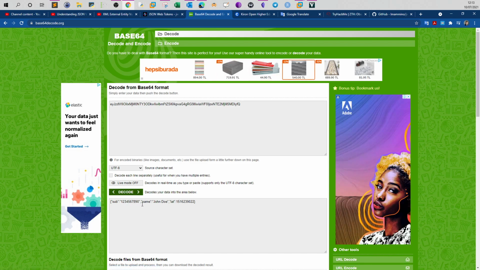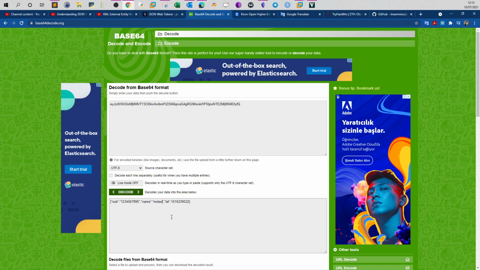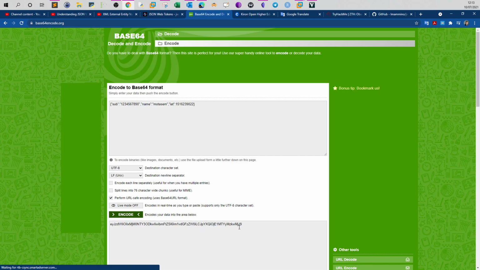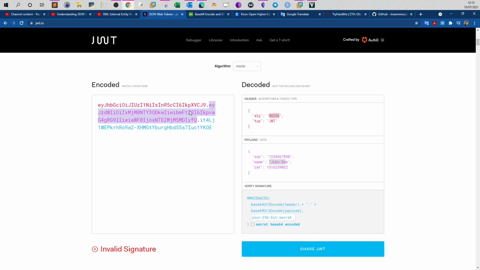So basically, if you are trying to create a new token, you would want to change one of the parameters here. Sometimes it could be your role on the site, it could be user, it could be admin. So you want to change to admin most of the time if you want to elevate your privilege. Here we have only name, sub, and iat. We can also change the name here to whatever, say my name, and take that, go to encode. So now we have a new Base64. We go back and replace this part, and now as you can see, I have a new token.